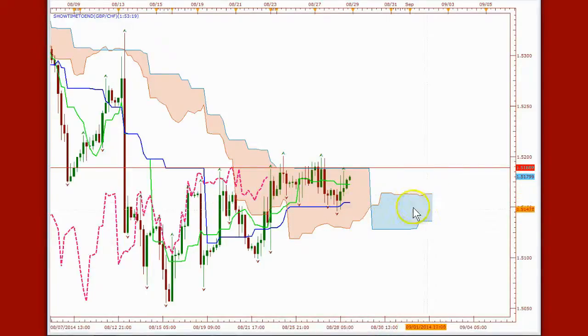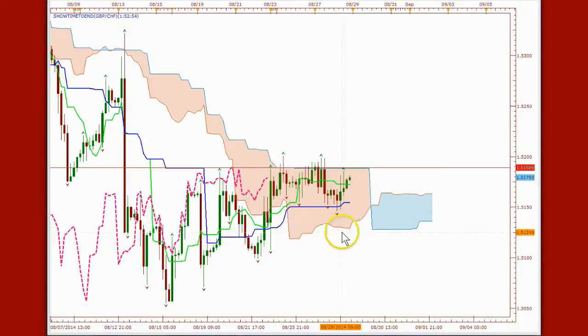We have a bright future, but this is flattened out, and you could see that if they tightened up and crossed over and price came down. Now if price does come down, you'll get your dark future, and you'll get a TK crossover that's bearish, and Chikou span will be below price and breaking out of the cloud. So either way it goes, we're going to probably have the signals.